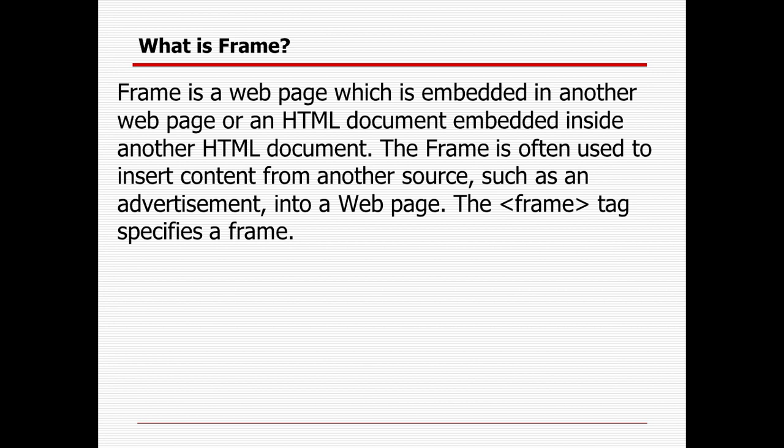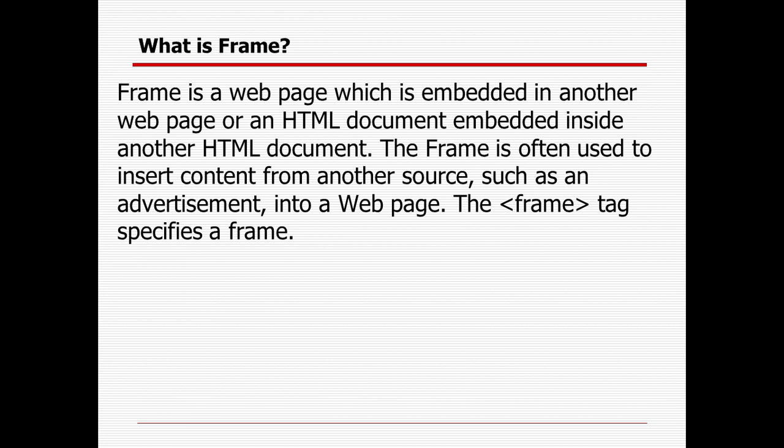So a frame is nothing but a page embedded in a web page. You can't directly highlight that particular page, and that is the reason that if you want to perform some operation on a web element available in the frame, it will not allow it. So you have to handle it using switch to frame. That is the one important aspect you need to do. Once you switch to the corresponding frame, then you can identify the element and perform the operation on the element. The frame tag specifies a frame.